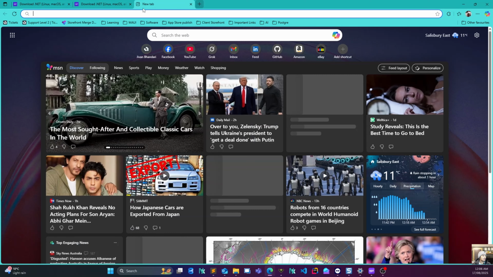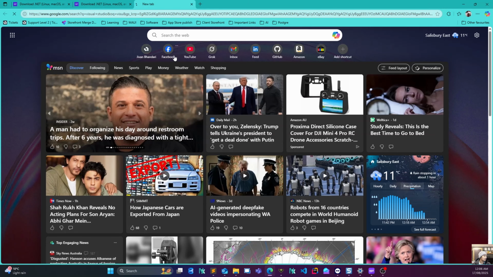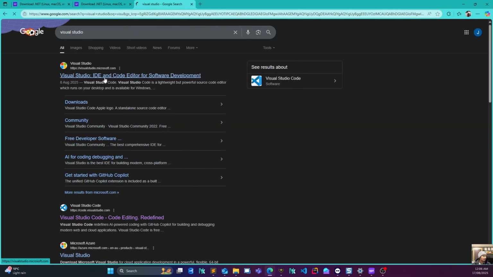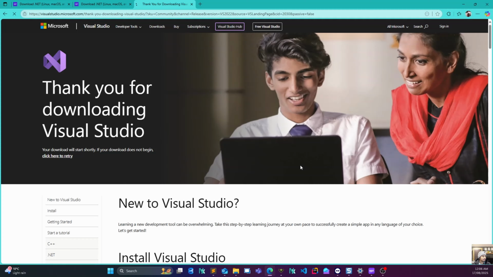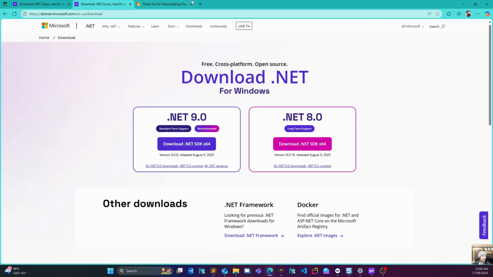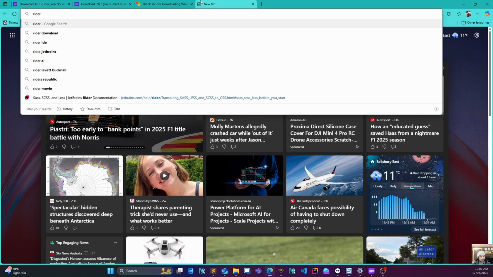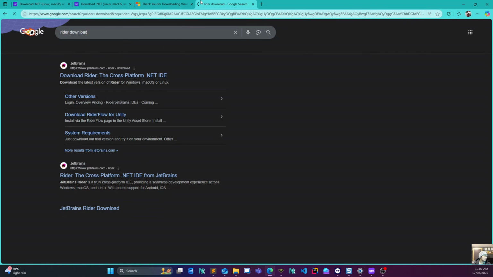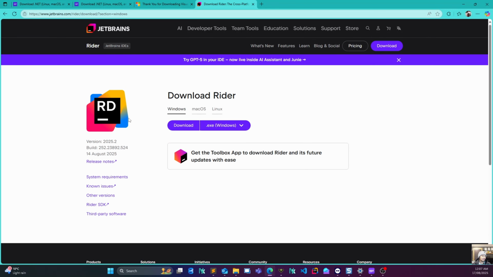Next of all, you can use Visual Studio for the coding, which you can just go into this website and then download Visual Studio, and there you go. You could just use this Visual Studio for that, or I prefer using Rider, which is one of the JetBrains products, and search for Rider download and go to this website and download this.